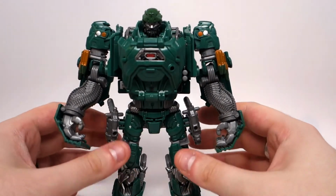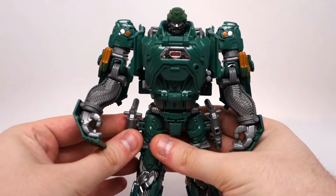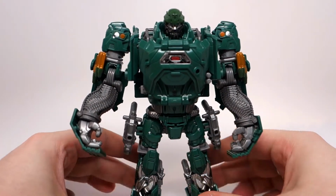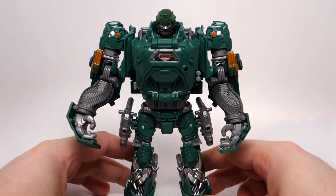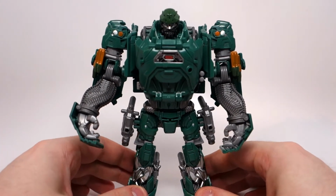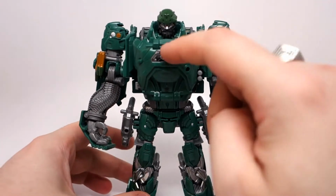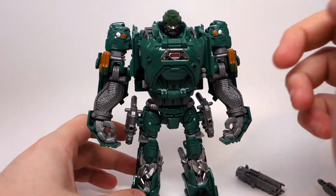Again, he's not unstable per se, he's not falling over. This problem right here is actually more annoying to me than what I'm talking about right now, so it's not like this is a huge concern of mine. He is a stable-esque figure. I just wish he had a little bit more heel support so I didn't have to worry about him being so back-heavy.